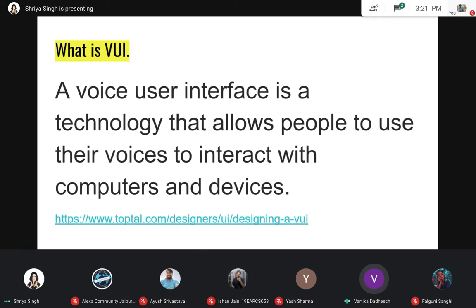See, now let's discuss what exactly is voice user interface. Look at it this way. An interface basically means a point where two things meet or interact, and a user interface refers to the means by which the user and a computer system interact. In particular, in this case, the use of input devices and software.